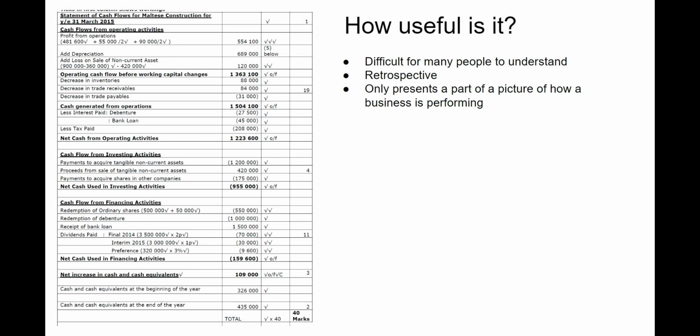So things like it is retrospective, and it only presents a small part of the picture of how a business is performing, or more accurately has been performing. So we need to look at a whole range of things: the information from the company, the information you can see online, the information contained in all the financial statements and the notes together, so that we can build up an accurate picture of the business. It isn't in its own right something that will solve all of the stakeholders' questions and problems within a business.